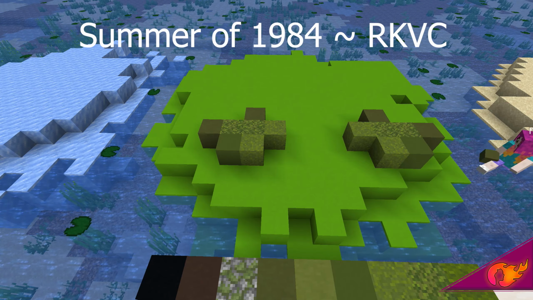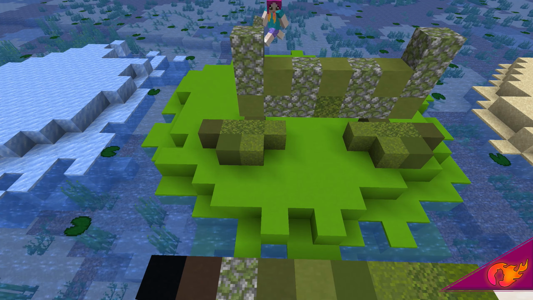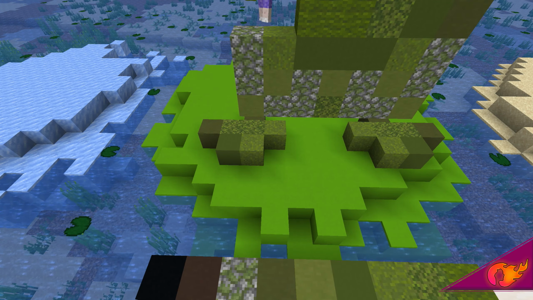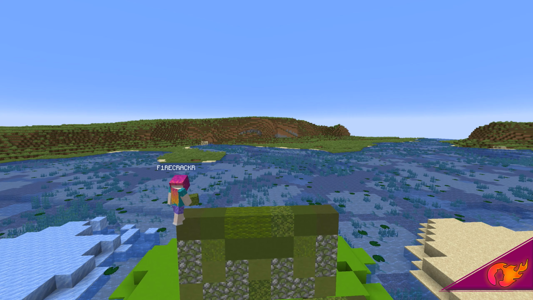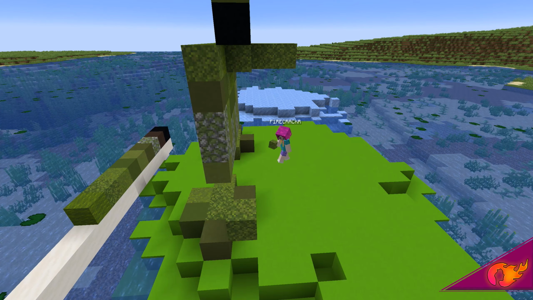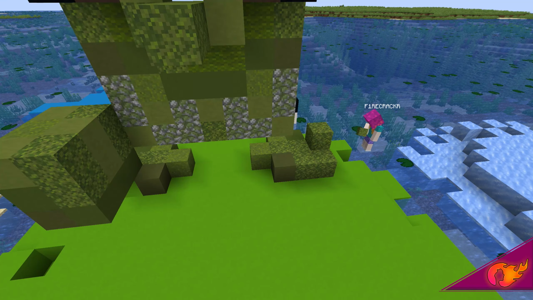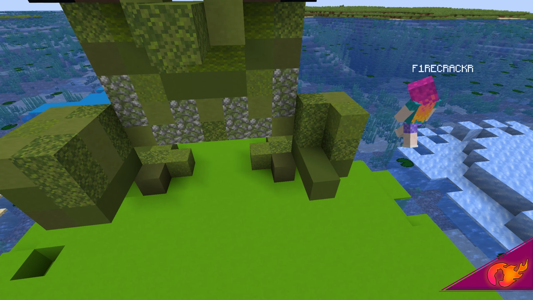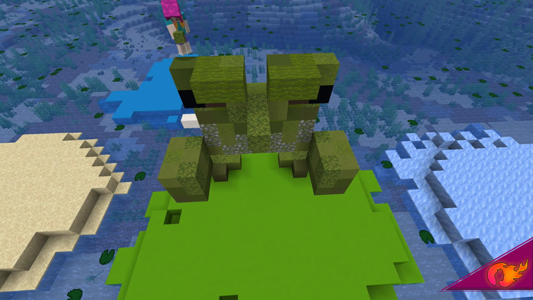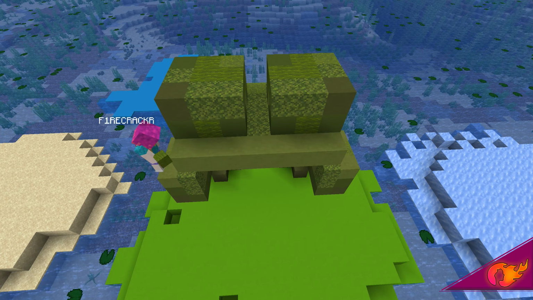So the green frog is probably going to live in the temperate regions, not too cold, not too hot. This is a speed build of this frog. I will be putting out some other videos with step-by-step instructions, block count numbers, and that kind of stuff. But I wanted to get this out so that you could see what you can do with these new creatures that they're adding to Minecraft.